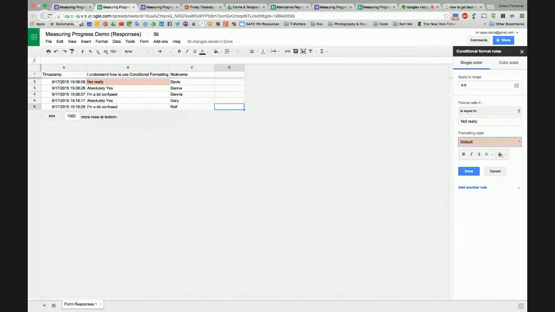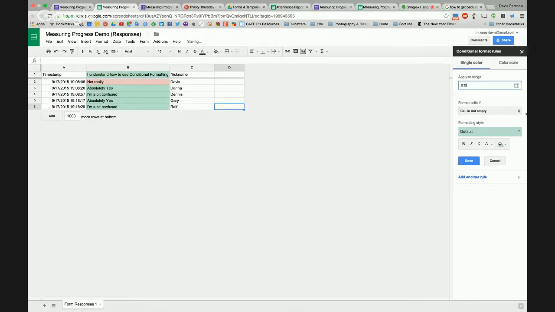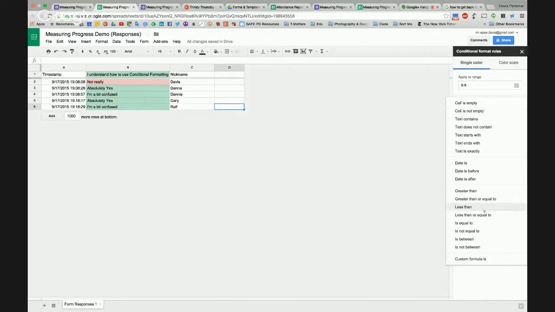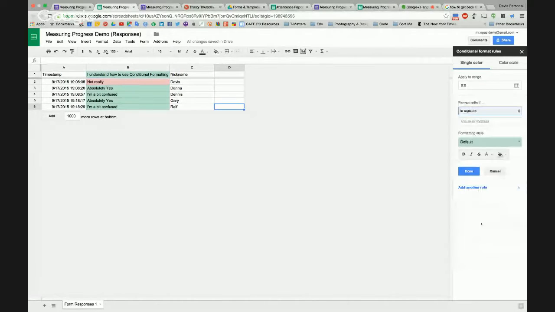So any cell that has "not really" will turn to red. And I'll do that again. I'll add a new rule, and I'd choose the whole column, which is column B, and I'd change this one to is equal to "absolutely yes," and I turn that to green.